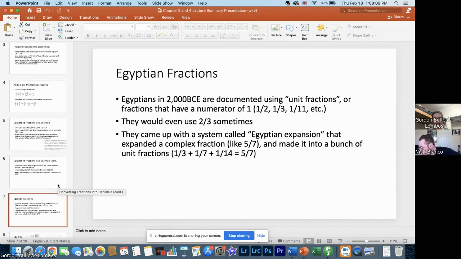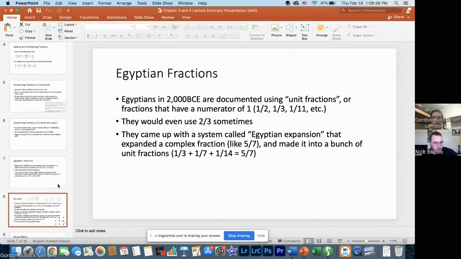And then it goes into Egyptian fractions, which were kind of interesting because it was a different way to calculate 5/7, because they didn't really have that computing power, or knowledge of how to do that, like how we do it. So they took regular unit fractions and just added them up, eventually getting 5/7, which is kind of interesting.